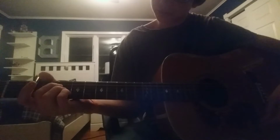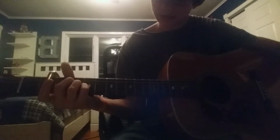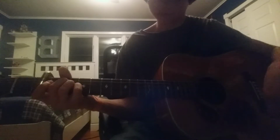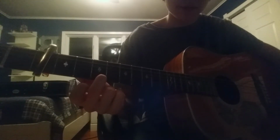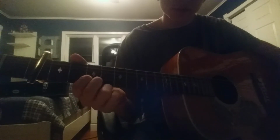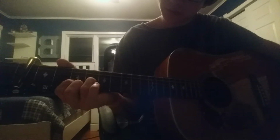So here are those next chords. You're going to pretty much go from that A and then down to this, I don't even know what you want to call these chords. We'll call them X chord and Y chord, you know. So X chord right here: you're going to take the third fret, and put your middle finger on the high E of the third fret, so right here. Index finger on the string right above it in the same fret. And then ring finger on the string right above that, but on the fourth fret.